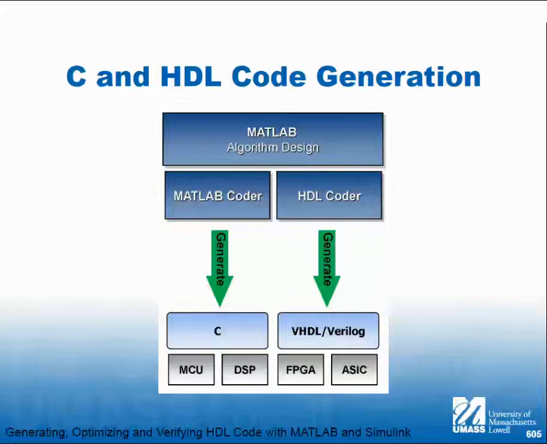One thing I hadn't said yet, this picture. What do we do with C code? We run it on the processor. Where do we put the processor? On the FPGA and the ASIC. So there's a maybe implied convergence here that these components right here are inside the FPGA and the ASIC. So you can have both of these tools, right? You have one design, both tools that generate something that goes onto one piece of silicon, whether that's an FPGA with a hard processor or a soft processor on it, or an ASIC that you've compiled the processor into.